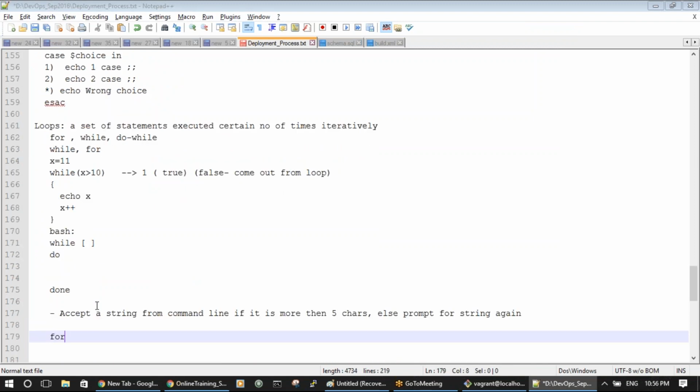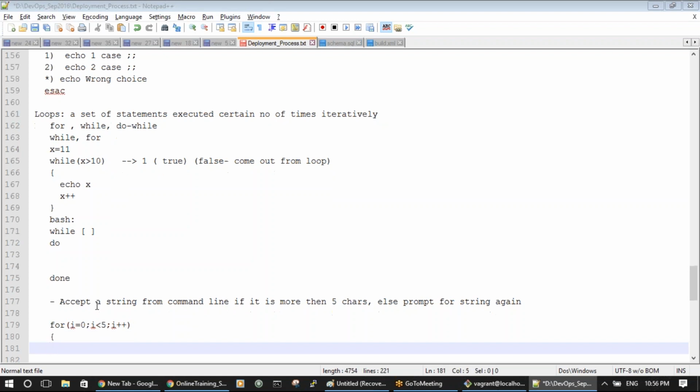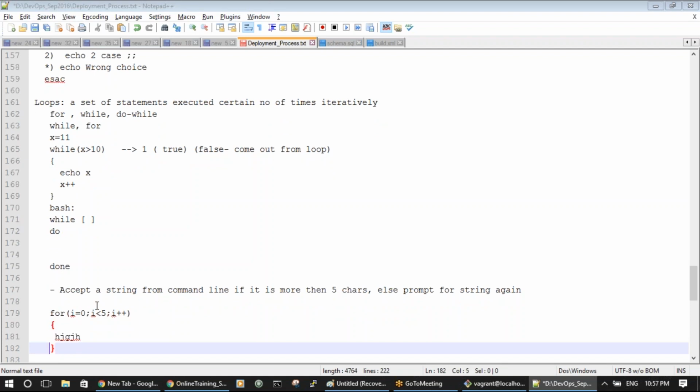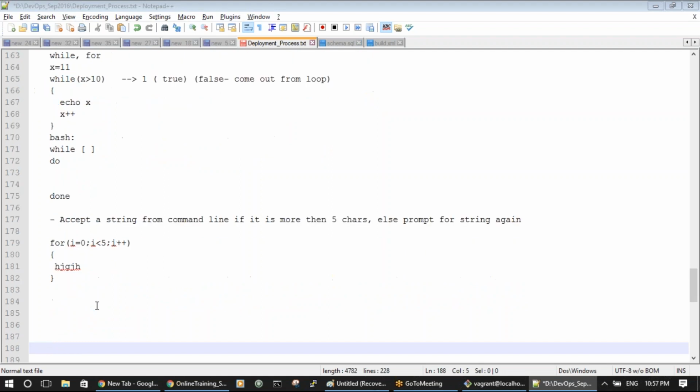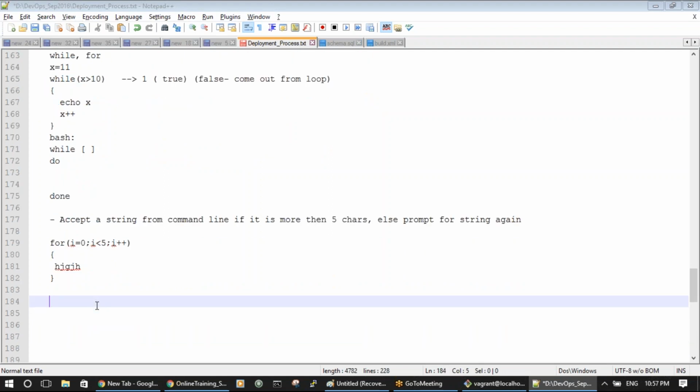For loop. So typically, for loop in a programming language, this is how you write it. Okay, first declaration i equal to 0, condition i less than 5, and incrementation. Then you write your statements here in curly braces, right? Blah blah blah something. So this is your typical for loop in a programming language. Now when it comes to shell scripting, how the for is defined is completely different compared to a programming language. But your purpose is pretty much the same.